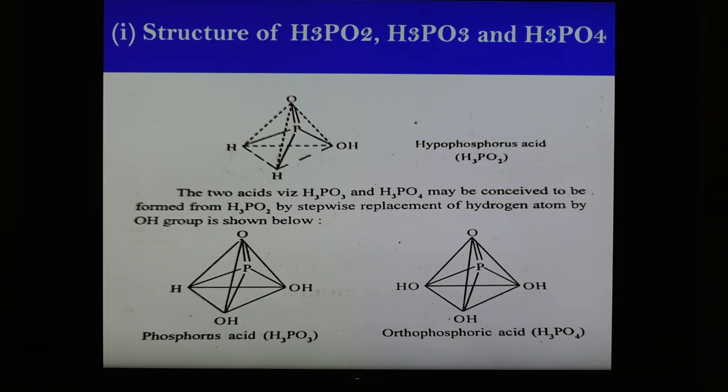So these 3 structures are monobasic, dibasic, and tribasic. This shows that the structure of these acids is such that the phosphorus atom is tetrahedrally surrounded by neighboring atoms. The hydrogen atoms directly linked to the phosphorus atom are responsible for the reducing properties of the oxyacids. So these are the 3 structures of these oxyacids of phosphorus.